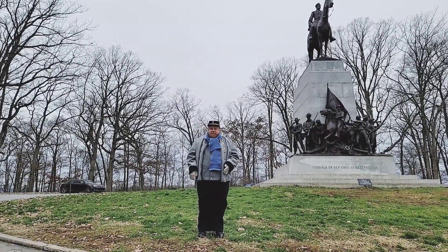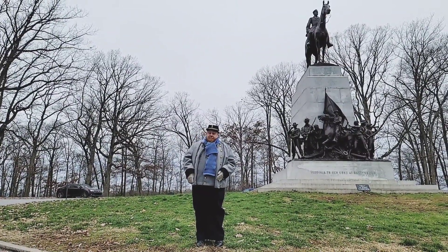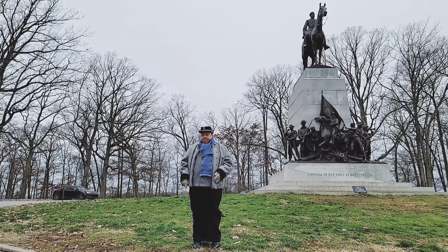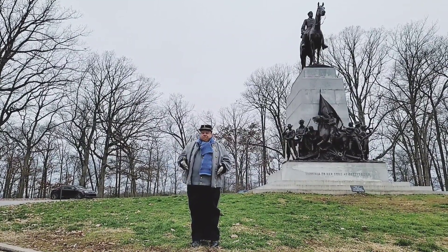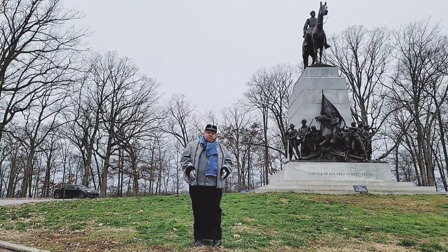The only troops under any kind of cover was Armistead's Brigade. Everyone else was out in the open, so guys were already getting heat stroke. During the artillery bombardment they're getting shelled out in the open. And then when the attack occurs and they march across the field, Pickett's Division basically loses about 50% casualties going across the field.